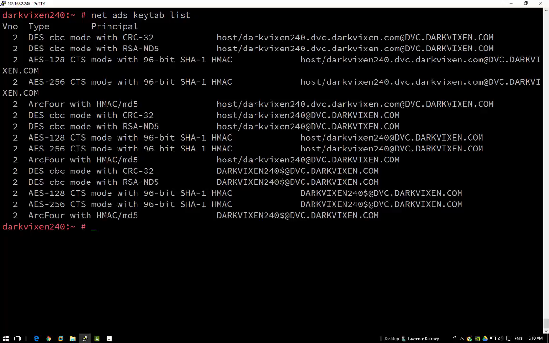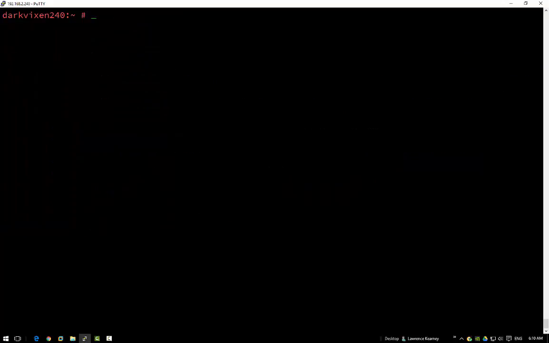And there we go. So we've joined the domain successfully. We've been able to search it and do a lot of interrogation against the AD backend using the net utility.